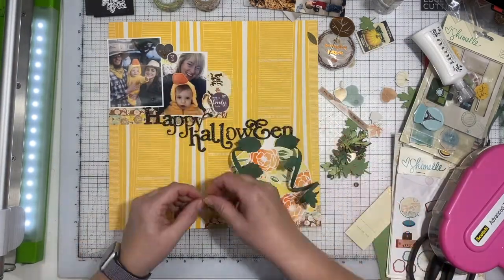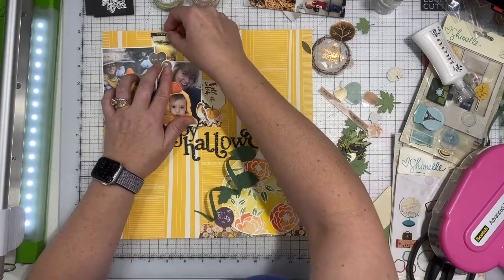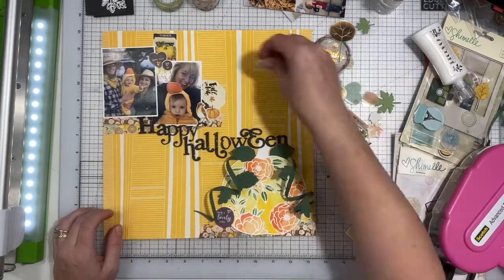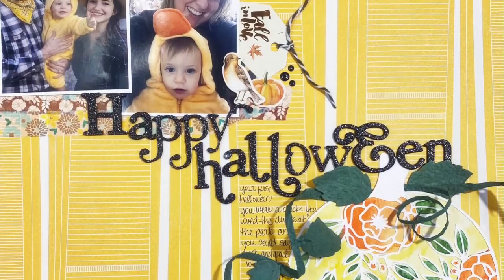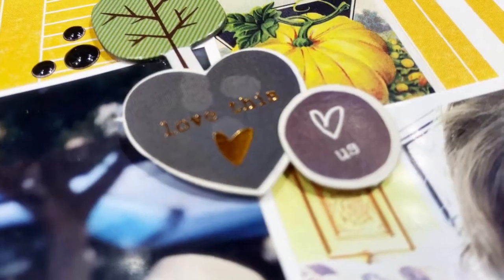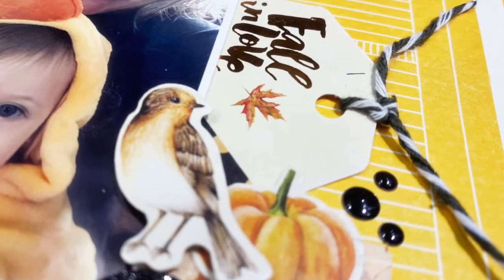And I am going to leave my title right across the center there. I like the mix of the fonts. I ran out of E's, so that's why there's one big E. But I really like it. Then I added some enamel dots, and off screen I added a little bit of those little trees. I somehow had my video turned off and didn't realize it, but that's pretty much going to do it.